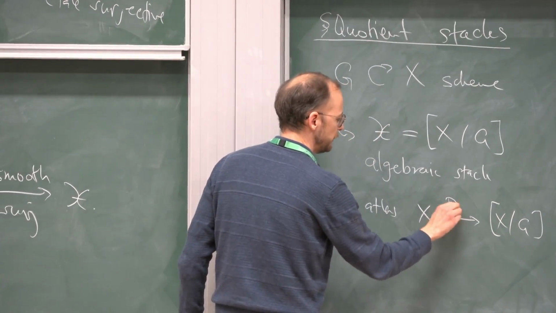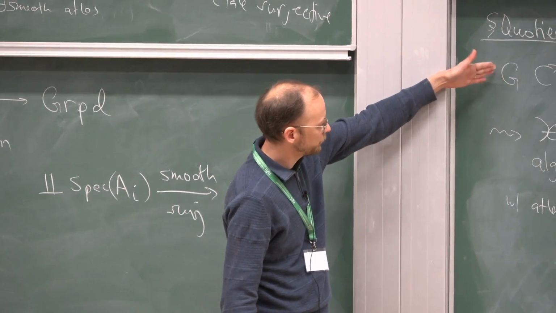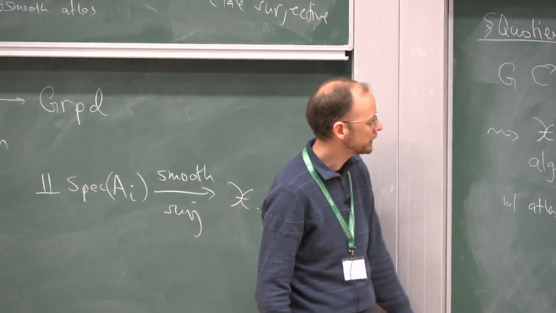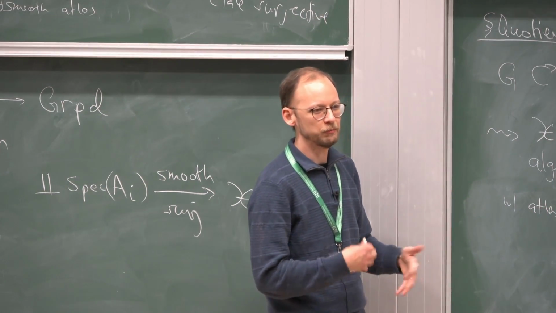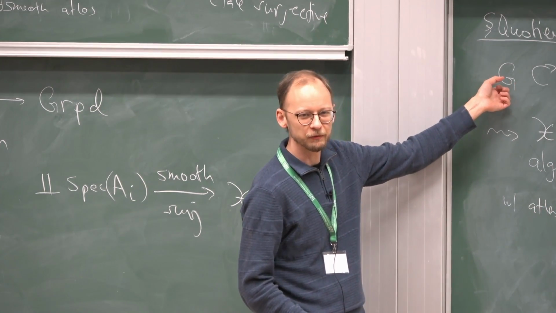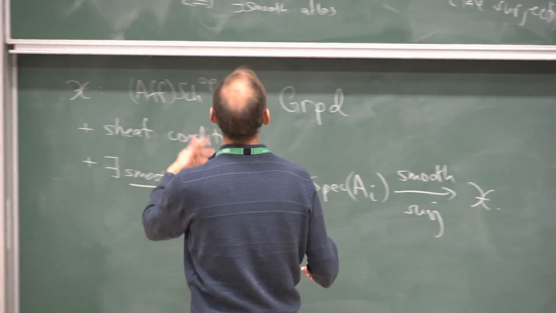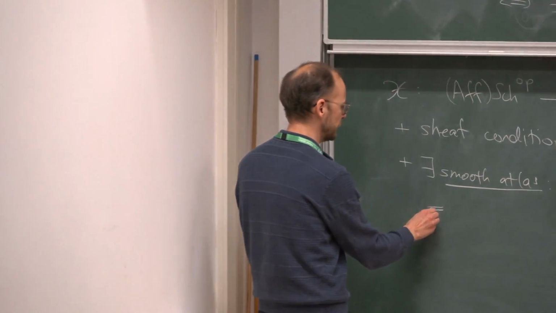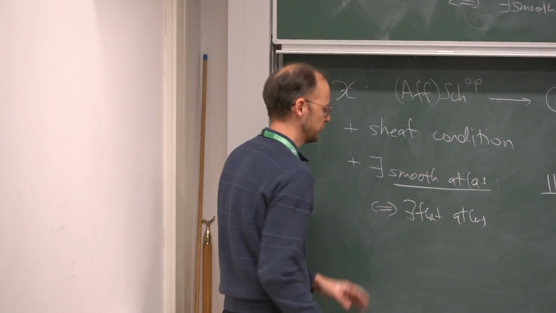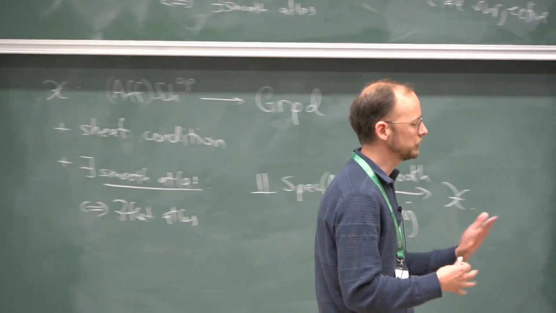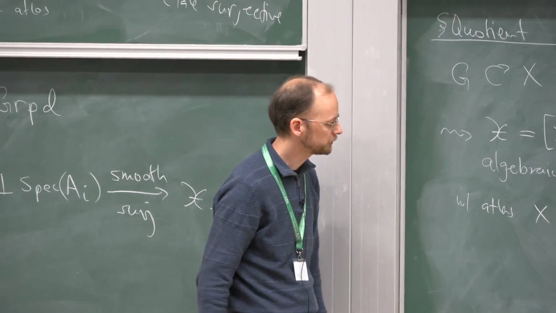I'll call this p. And if G is a smooth group, this will be a smooth atlas. If G is an étale group, this will be an étale atlas. In positive characteristic, G might be non-reduced, and then this will just be a flat atlas, but it's actually also okay to just have a flat atlas. So it turns out that from a more complicated atlas, you can then go around and cook up a smooth atlas.